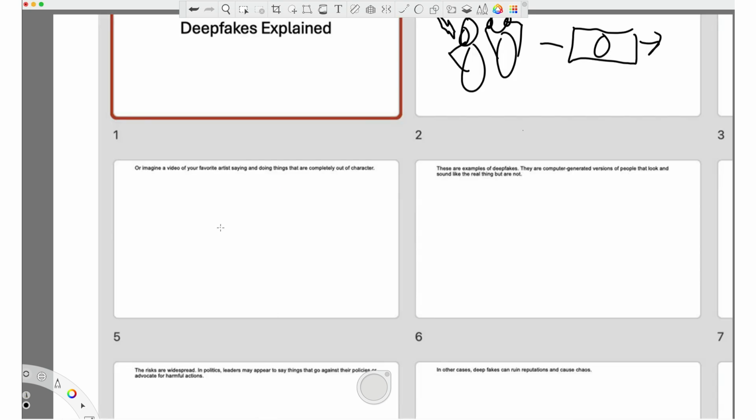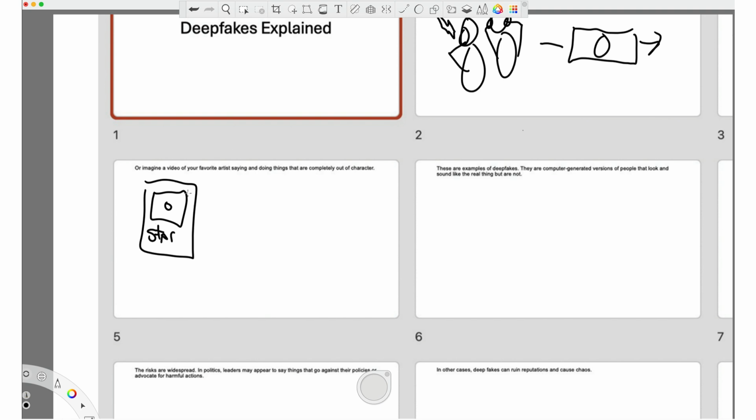Okay, now we're thinking about another version of this idea of deepfakes. We're now changing the context to say, imagine a video of your favorite artist saying and doing things that are completely out of character. So now maybe there's a tablet with a video on it of your favorite star.